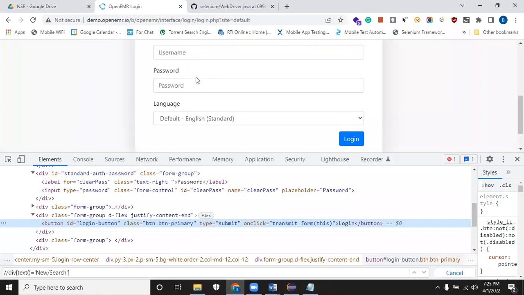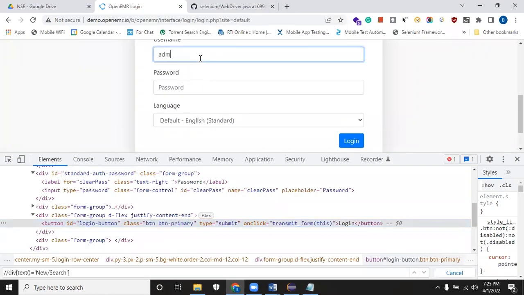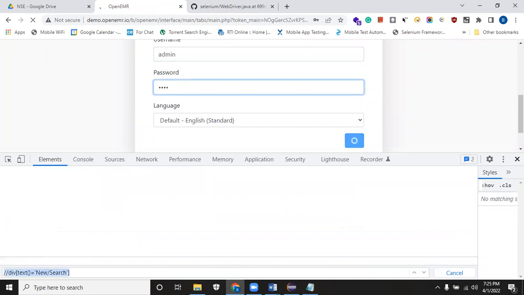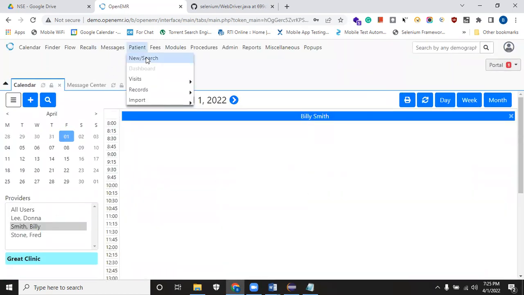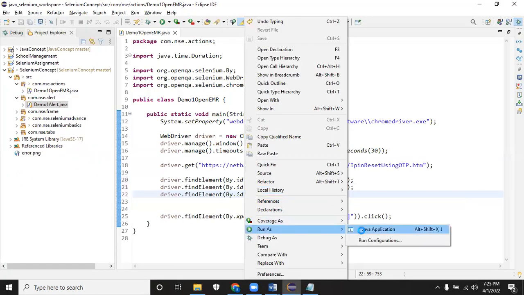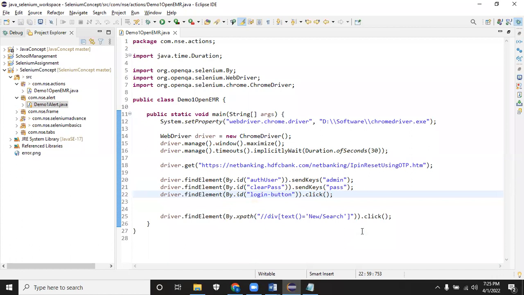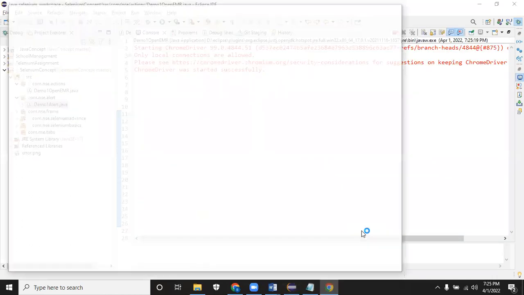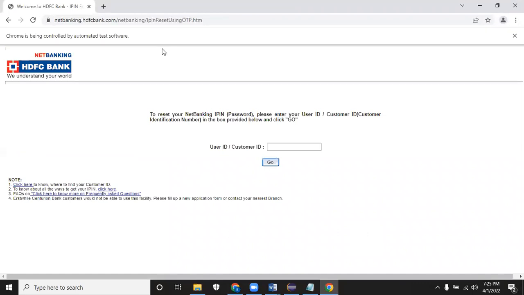Once I click on login, we are trying to click on new search. Now, new search is not going to be available directly. Only when you click on patient it will show, so you have to do a mouse over activity. Just understand this error. Now we will get the error actually.